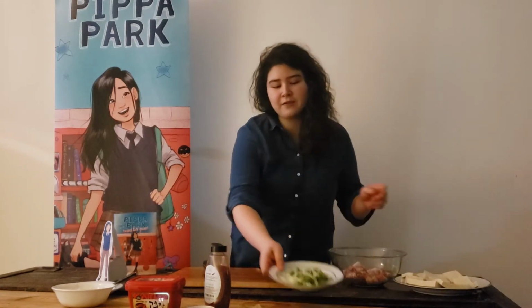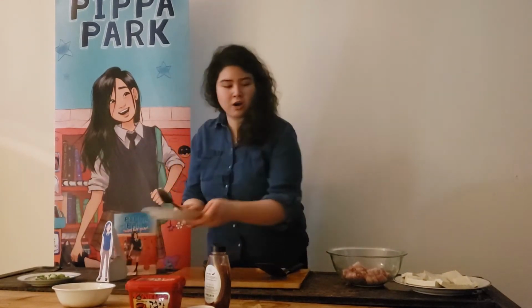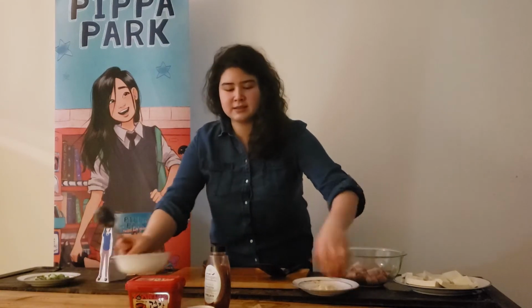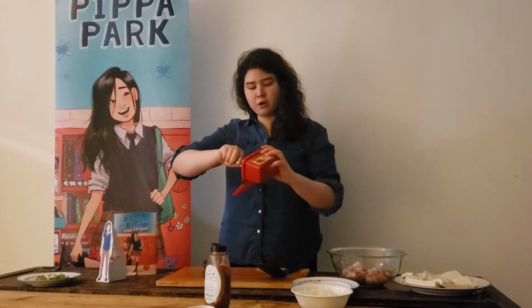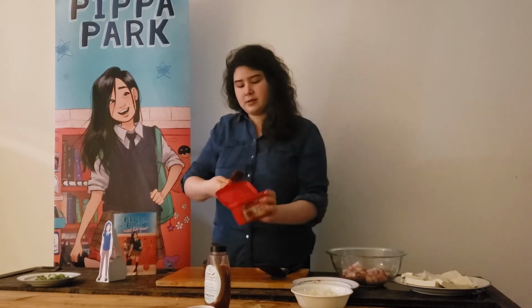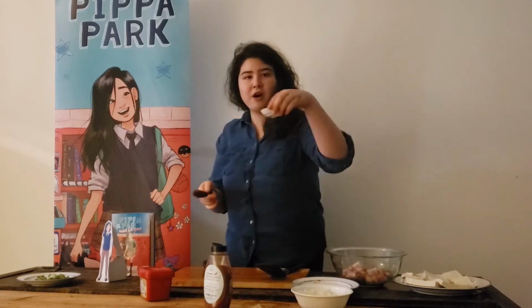We're going to save our green onions for afterwards. We're going to take our garlic and our onions, about a heaping tablespoon of gochujang, as well as a teaspoon of our gochugaru.